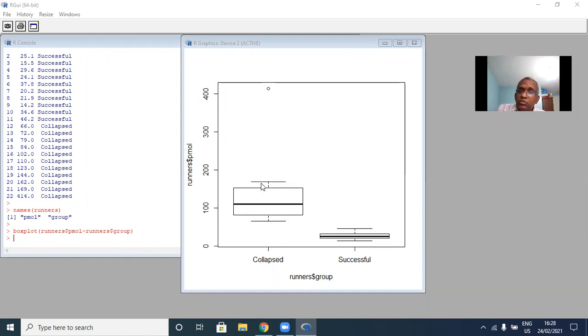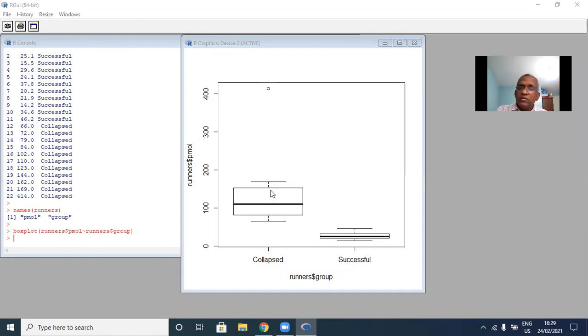And also the variability of the concentration level is higher for those runners who did not complete compared to the runners who did. Remember, the variability is represented by the length, or the width, I'm not sure, of the box. You know what I'm saying: the difference between the third and the first quartile.